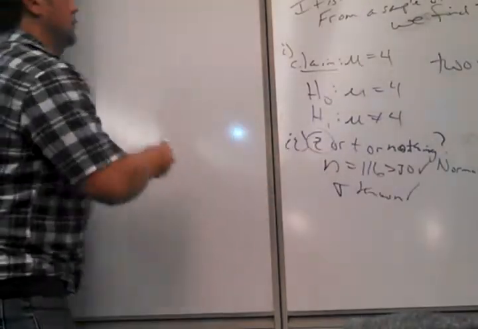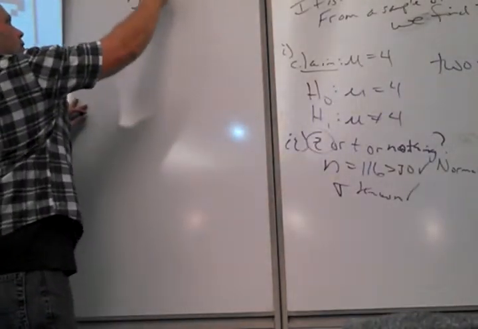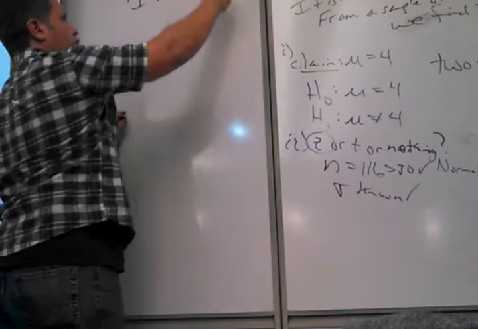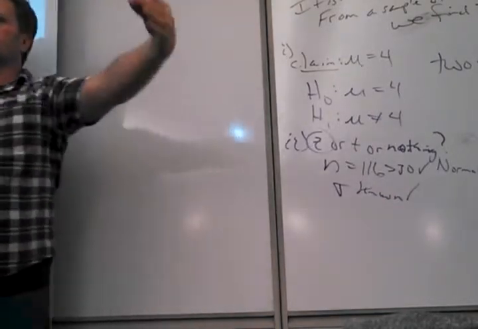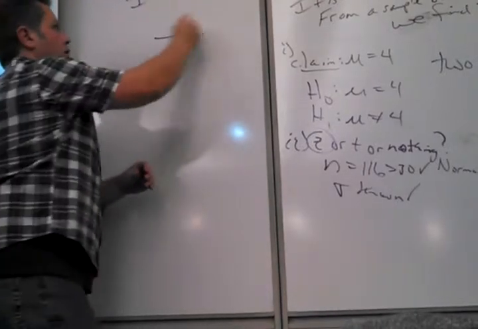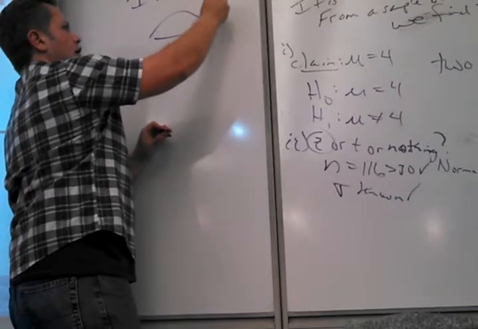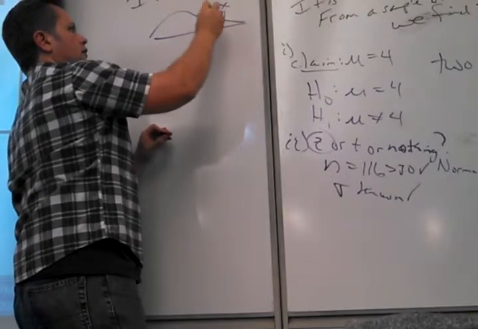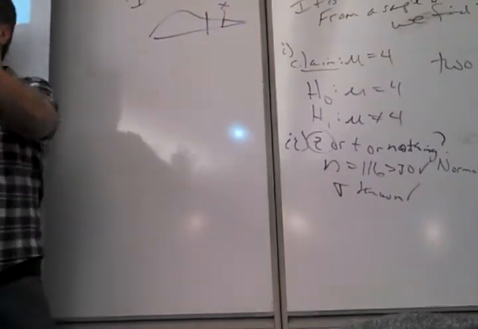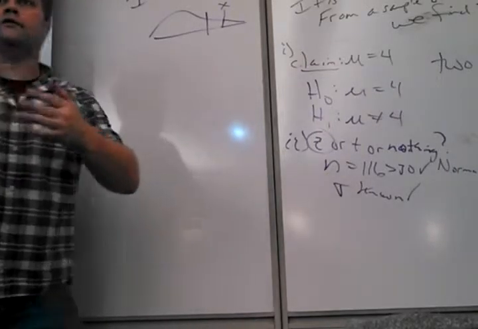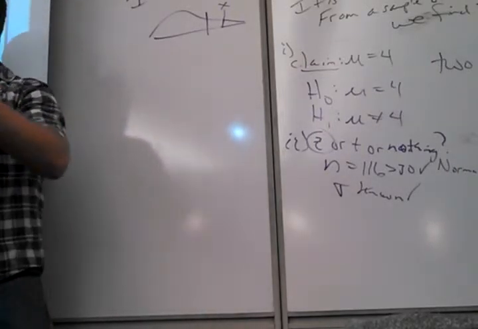Because this is what happens. In general, oh shoot, that was probably the last thing I wanted to erase. So we say if z star is greater than some critical z, blah, blah, blah, right? With me? So that's true, and we don't care if it's further away, so either direction. So if I get out here, then I'm going to reject the null. That's pretty straightforward. Just tell me how far I have to get, coach, and I'll see if I get that far and I can get on your team, or however you want to look at it.